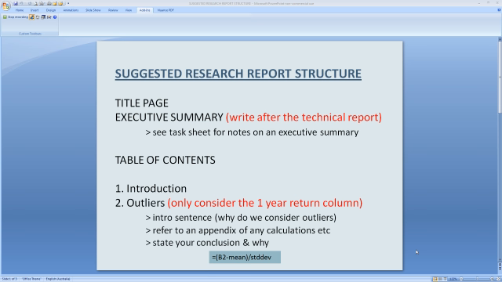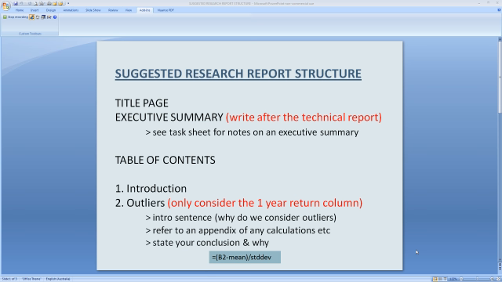The best way to check for outliers is to calculate the z-scores for each data value, and so this requires that we calculate the mean and standard deviation of the data first. Remember that a z-score of more than 3 standard deviations above or below the mean suggests the value is an outlier. In Excel, firstly find the mean and standard deviation of the 1-year returns. Then in a separate column, create a z-score calculation for the first 1-year return value.